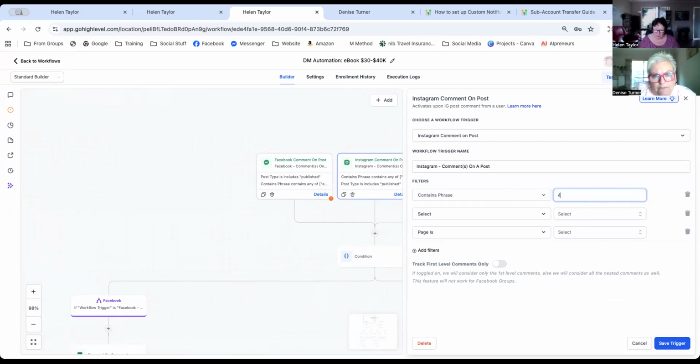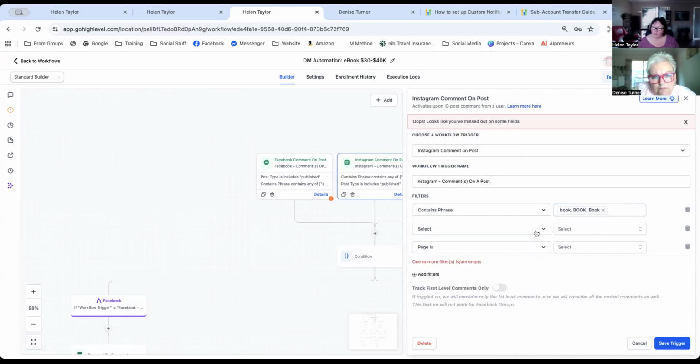You could call it comment 40K, but Facebook might do that. So it'll be whatever phrase. So let's just call it book, because people use it quite differently. So we'll save that trigger.